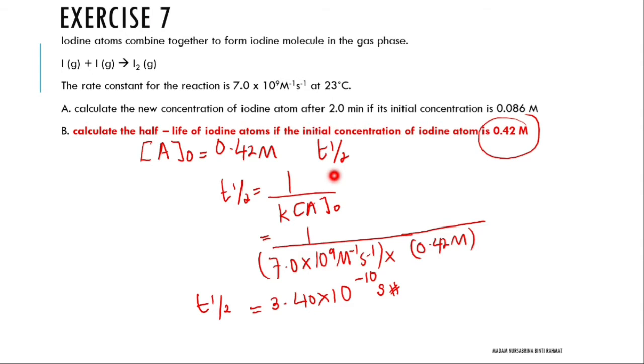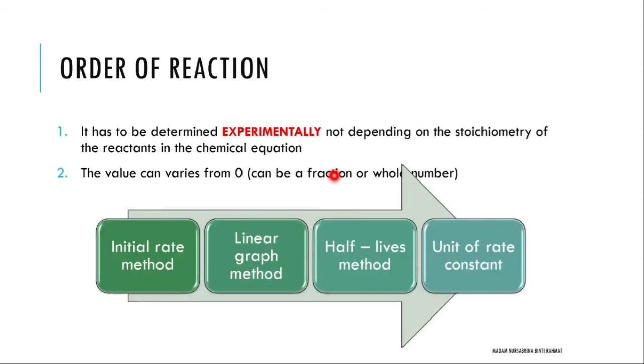Alright, so we are done with the integrated rate law formula exercises. Let's move on to a harder part. This is what I've been talking about: order of reaction, where you need to determine it experimentally, not by the stoichiometry relationship. So always remember this in your mind. Order of reaction cannot be taken directly from the given stoichiometric coefficient.